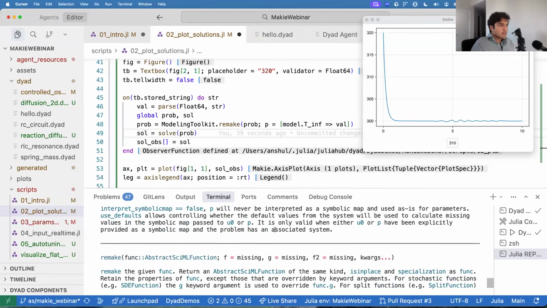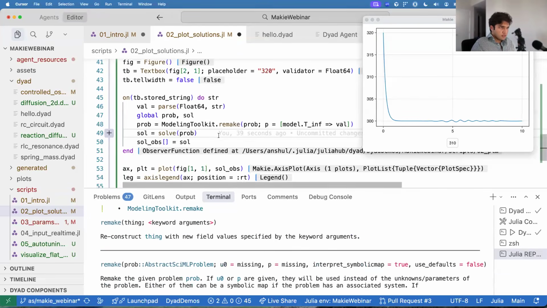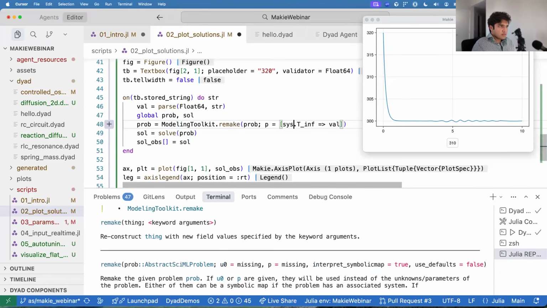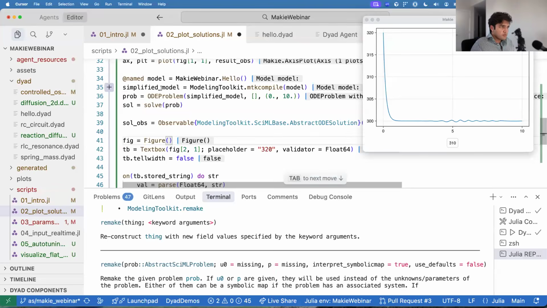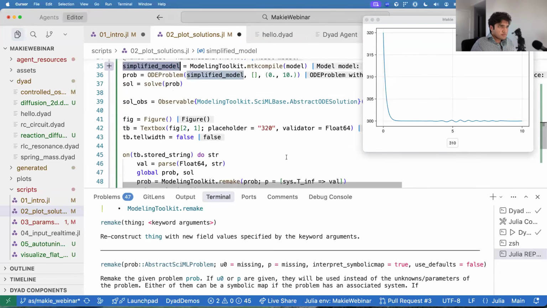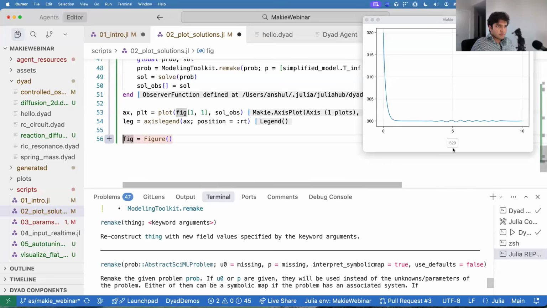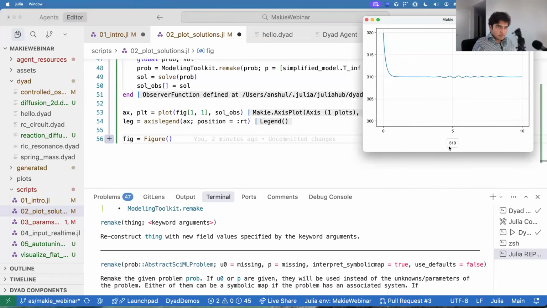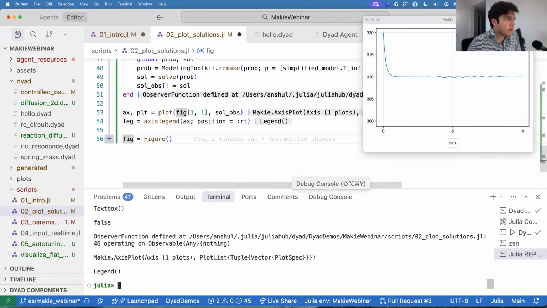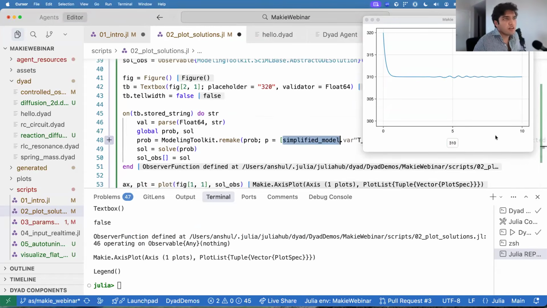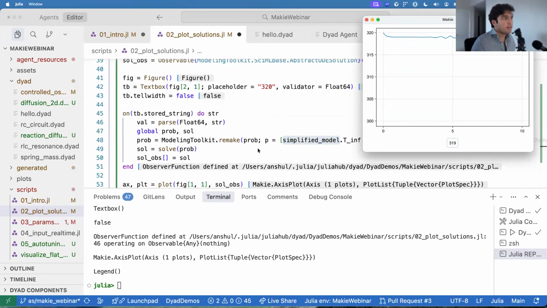Huh. Okay. Maybe I have to use the simplified model. Ah, there we go. So I was using model when I should have been using simplified model. Okay, so now I can change that to 310. I can change that to 319, and that's quite fast, right?